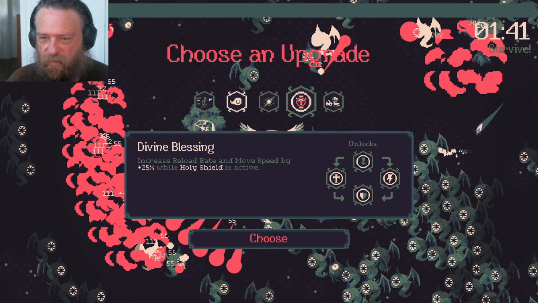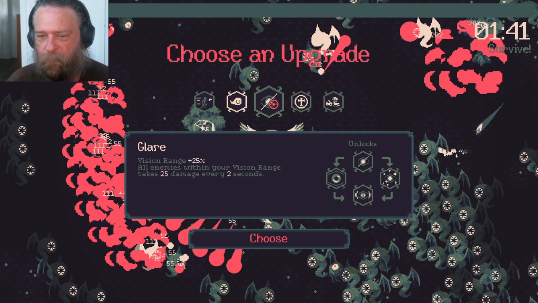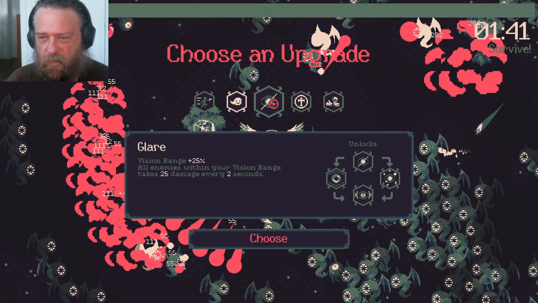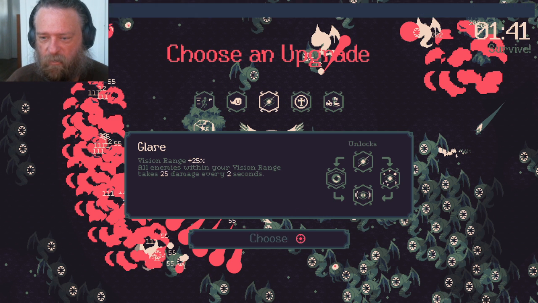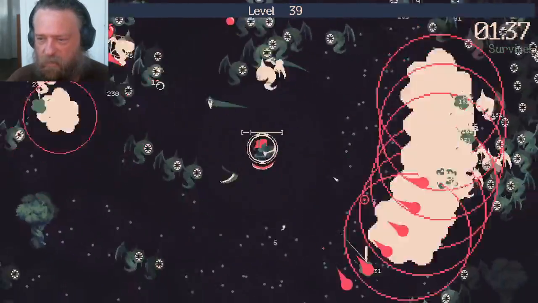Of all of these, increase reload rate and move speed by 25% when Holy Shield is active. I'm kind of okay on that front. Let's go with... I don't know. Let's go with Glare for the localized damage, I guess, in case anybody gets close to me.